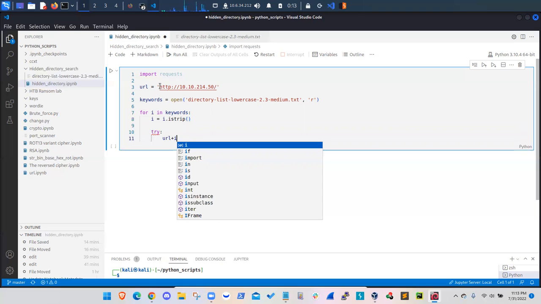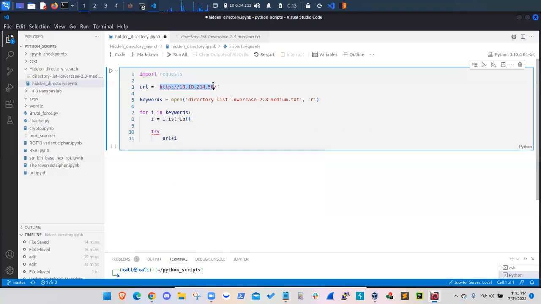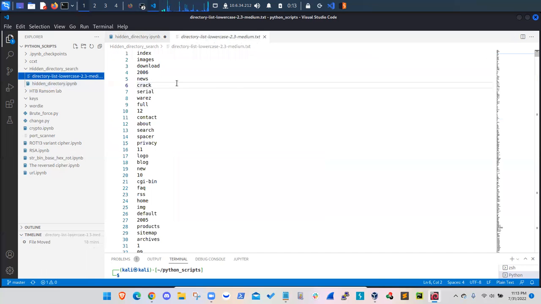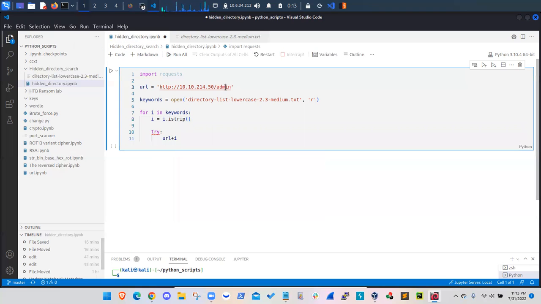Basically it takes this URL and adds the keyword to that string, makes it an extended string such as this, admin or whatever keywords I have here, images. So URL plus i will be a larger string with the URL plus the directory included.